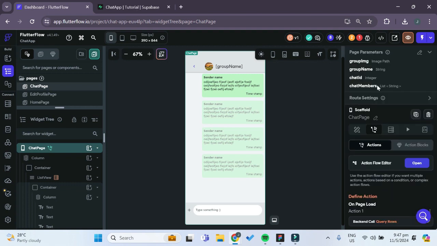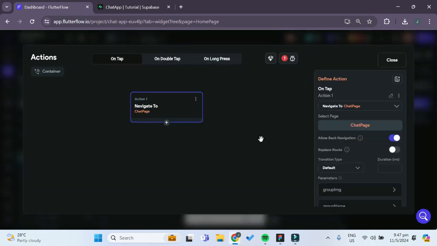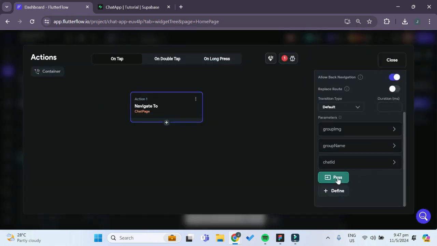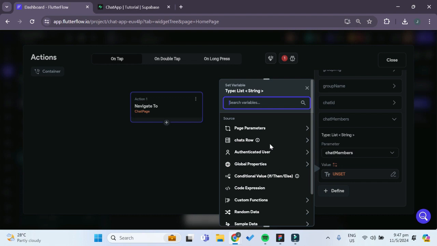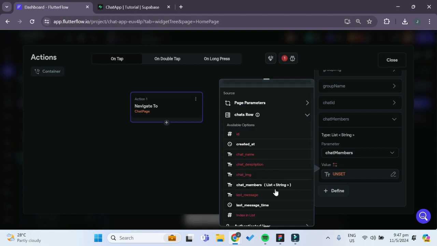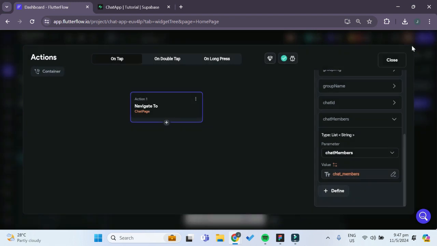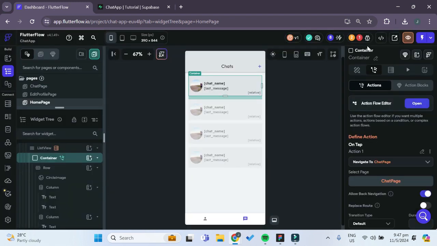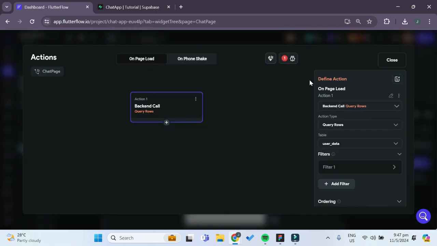So click on confirm. You can see that we have an error, which is passing parameters over here. So if we click on passing parameters, we have to pass the newly created chat member page parameters. So for this value, it will simply be the chat row, and it will be the chat members list over here. So we can click on confirm. And now we go back to our Supabase database action over here.